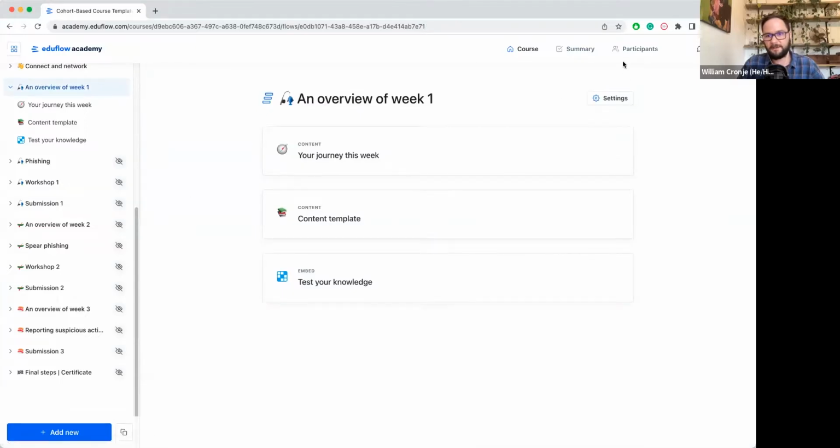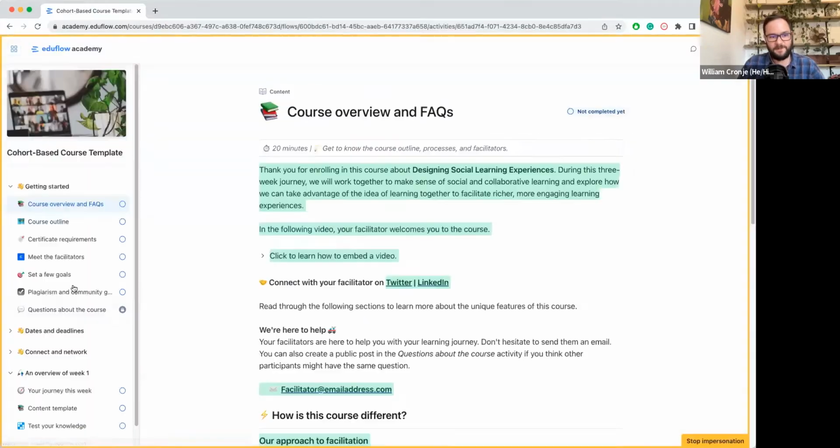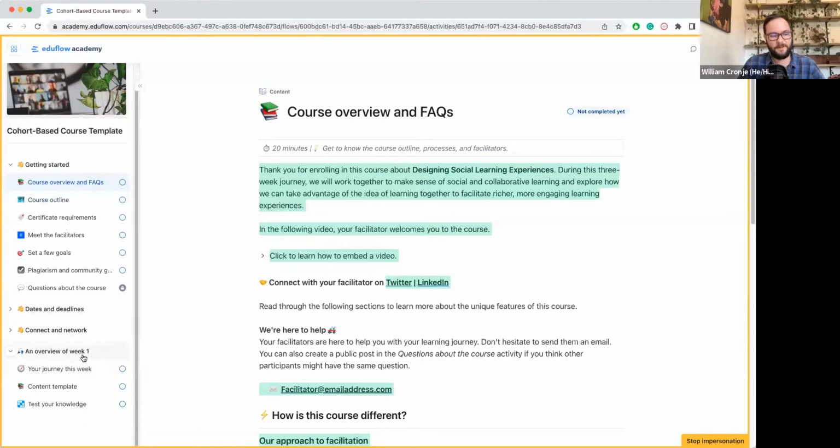Then if we go back and pretend to be James again, I can log in as James, and James will be able to see this component that I've just revealed. Okay, so that's the basic idea of how we show and hide the different modules as we progress through the course. There are other ways to do it and to automate it, but to keep it simple, I'm just going to recommend this approach for now.